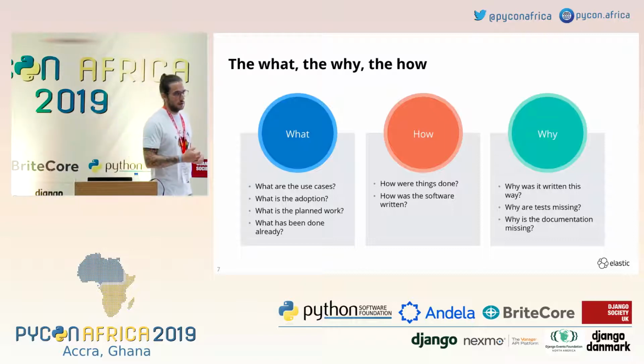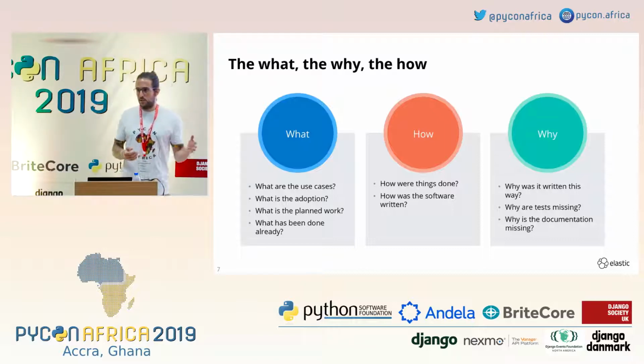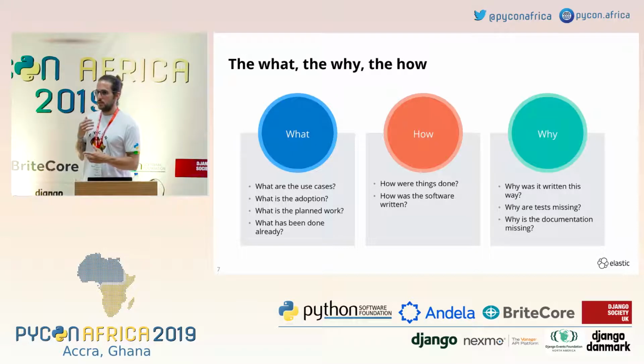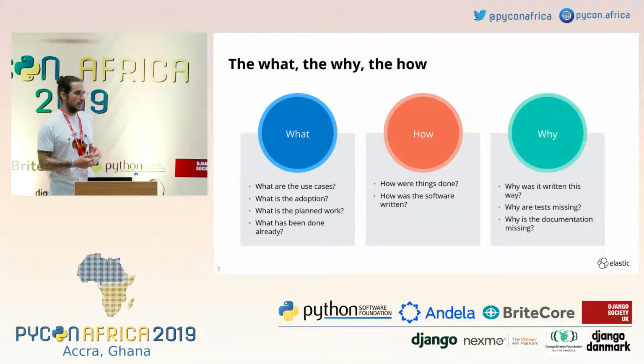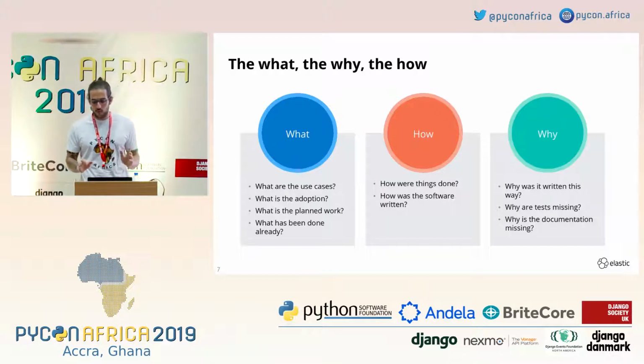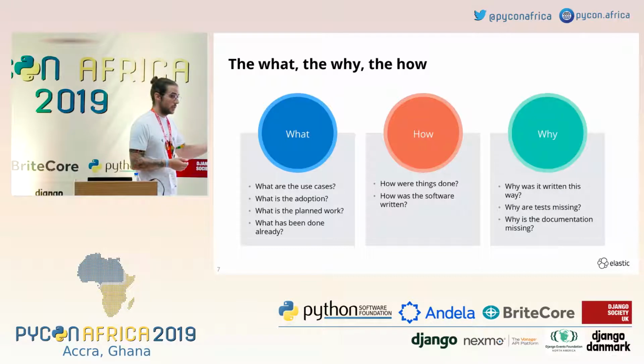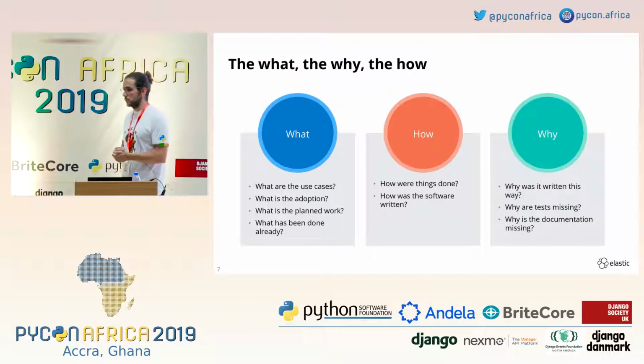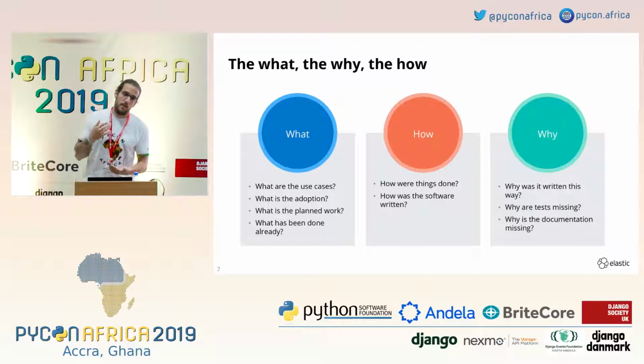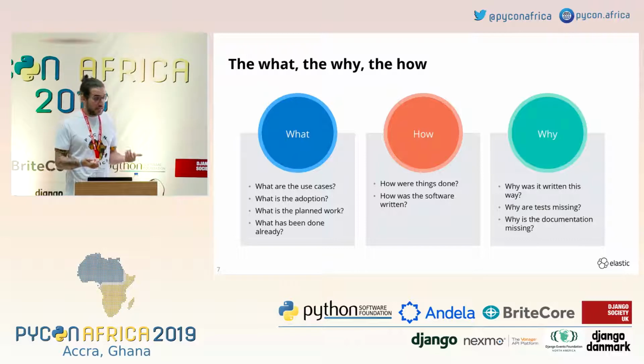Well, it sounds simple, but this specific test here requires you to get into the implementer's mind. So you need to understand how it was implemented and why these methodologies were used. The how and the why are very correlated to each other. And then you start implementing, and then you start going through why it was implemented that way. You try to understand why this person decided to implement that function that way, why these classes exist, why the tests are missing.